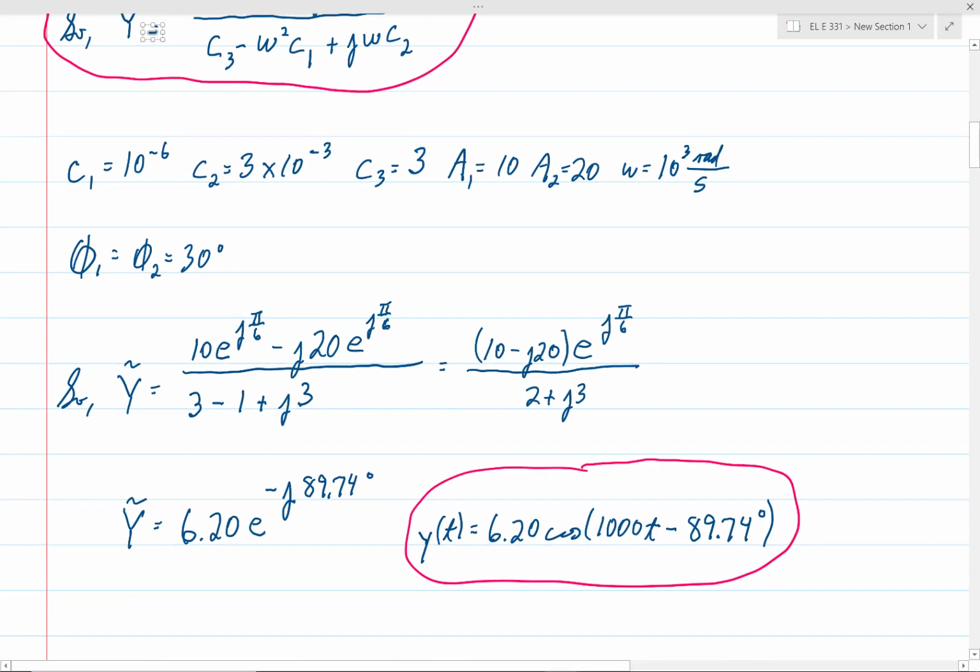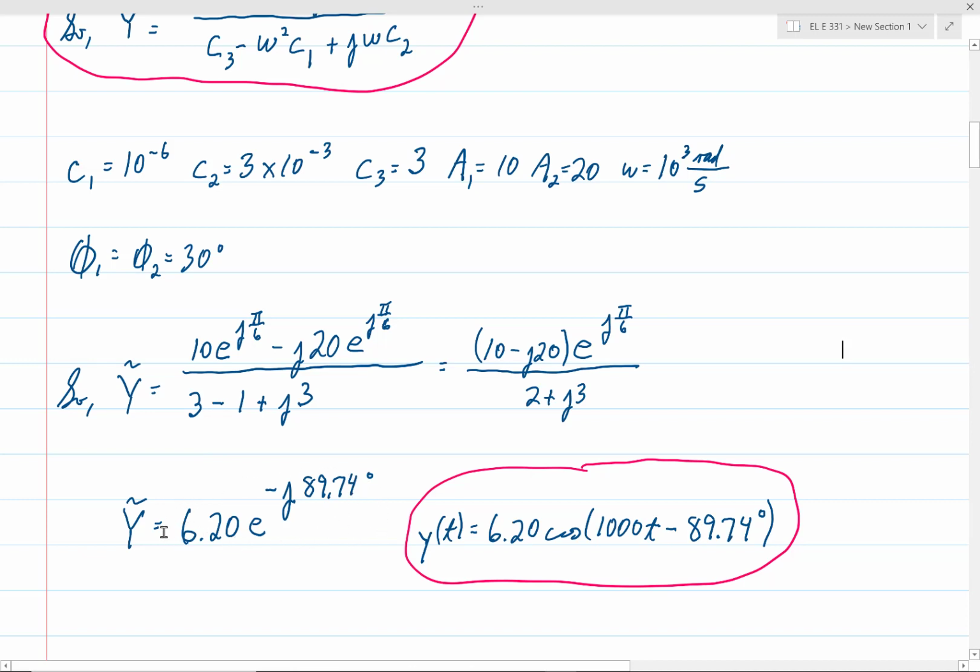But this is sort of a mixed form here. This part is in polar form, but in the denominator we have rectangular form, and in the numerator we have a rectangular form here. And so we want to get all of this as one complex number expressed in polar form, and Wolfram Alpha can do that for us.